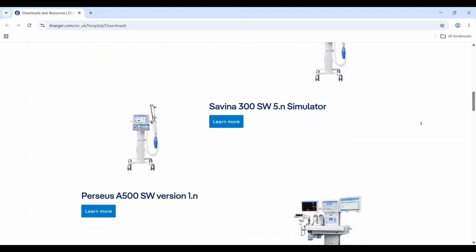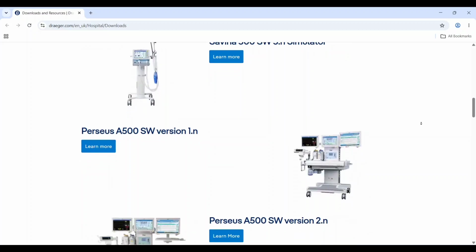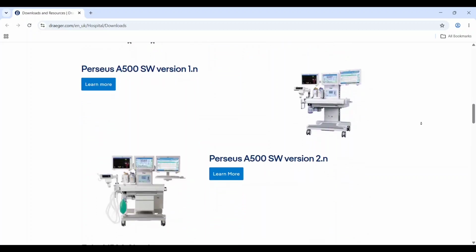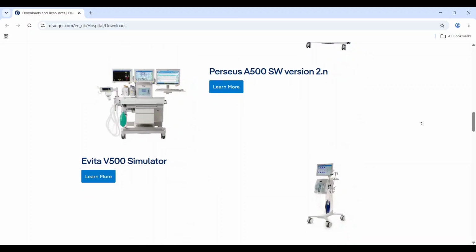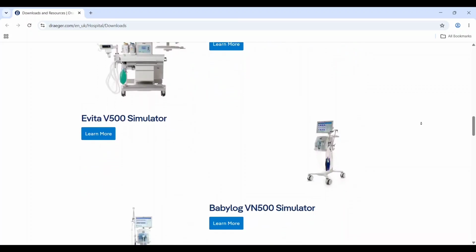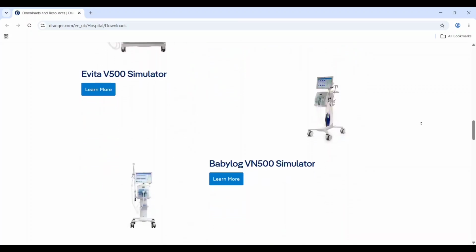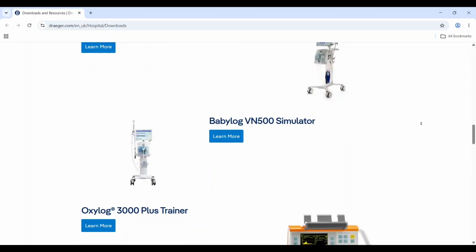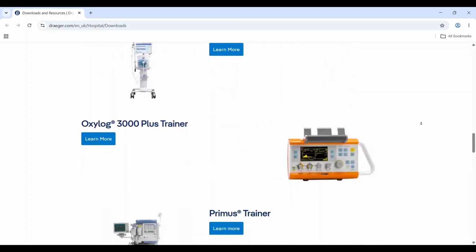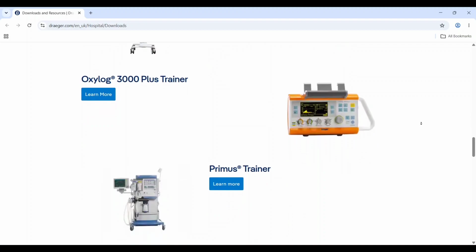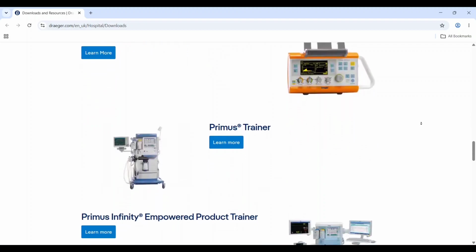Perseus is an anesthesia ventilator from Dräger. Avita V500 Simulator. Avita and Savina are ICU ventilators from Dräger. Babylog VN500. This is a neonatal ventilator. Oxylog 3000 Plus. This is a portable ventilator. Primus. This is used in anesthesia.